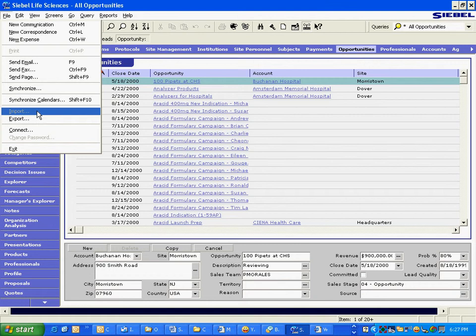Siebel doesn't work properly, because let's say 800 users are using it, and they are all trying to import data into Siebel. That means 800 requests will go into the server at the same time for importing a lot of data into the Siebel database. That is very unstable. That's going to make the server very unstable. These kinds of import requests usually hang a lot. The data does not work properly. So this is the most infamous functionality of Siebel.